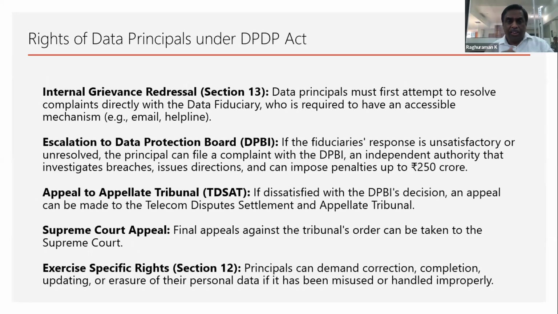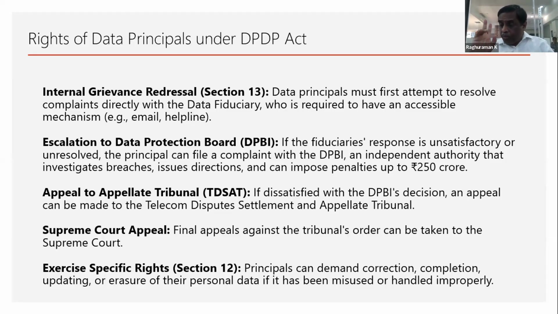Then I talked about what a data principal can do under the DPDP Act. If they have any problem, what should they do? They have to first go to the internal grievance redressal. That means the portal or the web application providing the service has to provide a small form saying, okay, I have this problem, somebody leaked my data, please complain here. So that has to be provided. That is the first step.